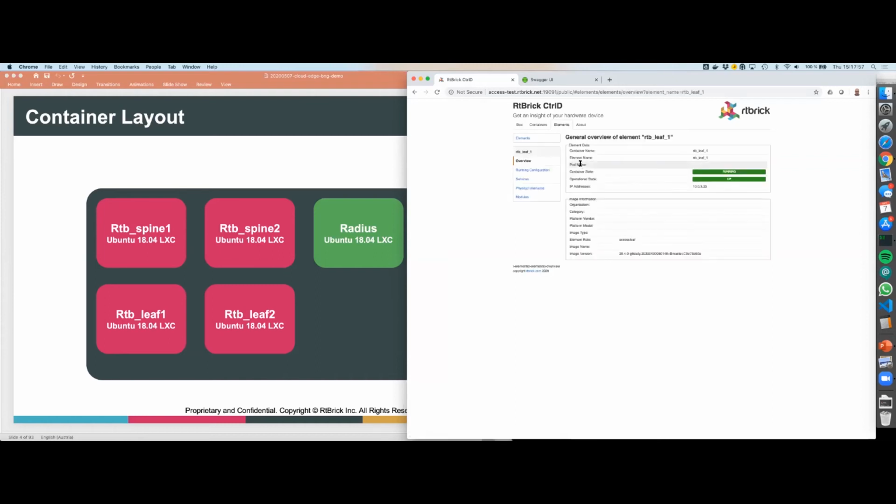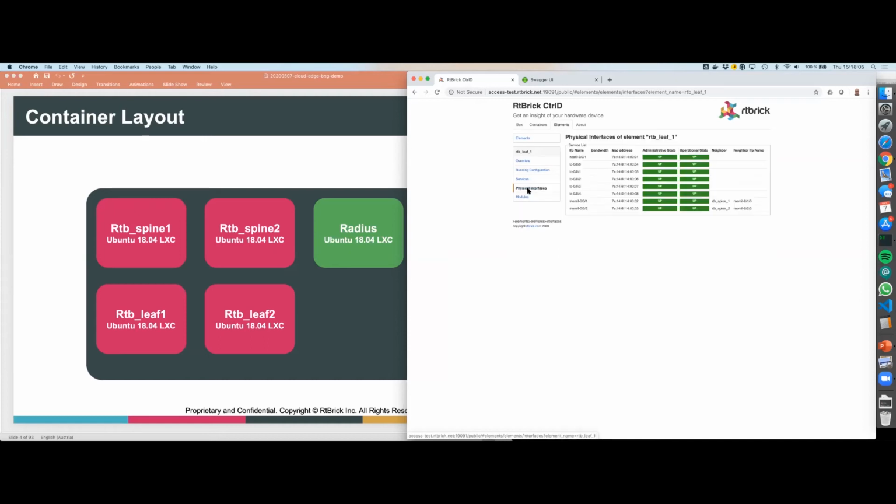So let's say if I go here to the leaf, then I can really go down, and every container reports a couple of states. Most important for the management applications is to get a list of interfaces, and also information from protocols like LLDP or ISIS or BGP, which supply one-hop neighborhood information, such that the management system can dynamically build a graph of who is connected to whom.